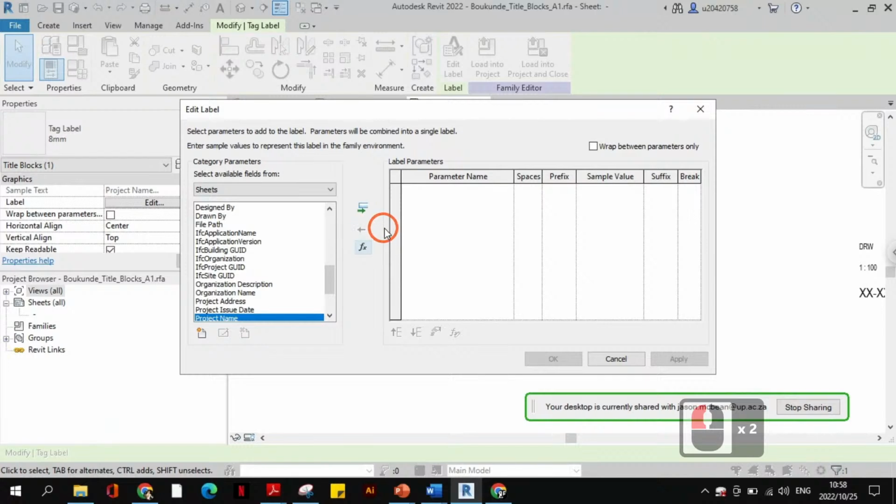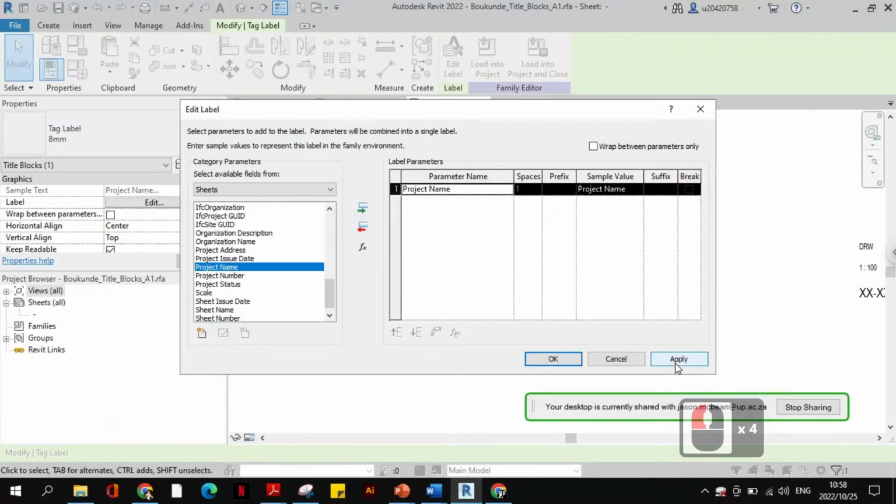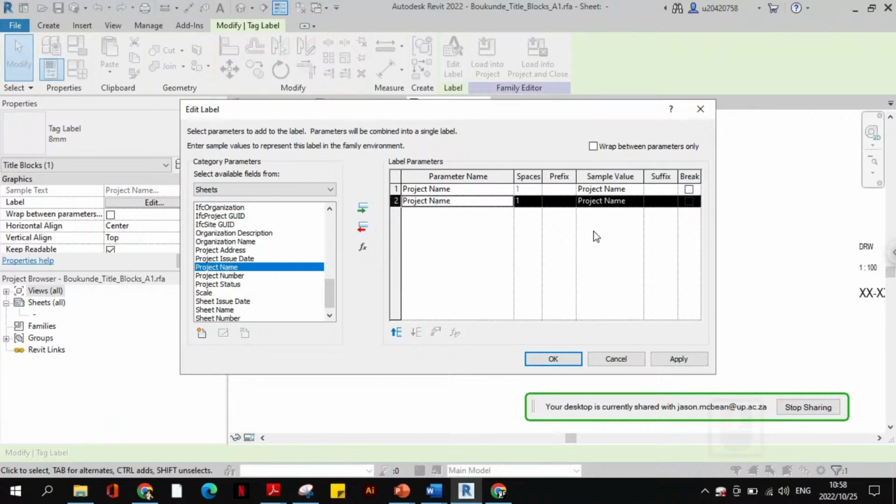So let's get rid of this. All that you do is you go and find the appropriate project name, project status, a project name, you pull it in. That's all that you do. You can go and add more beneath. So you can create a string of text that all read, but they're all going to be that size. So just be careful. And you can make them wrap between parameters. If you say that and you say break, that'll become the next line. In essence, if you don't, it'll all read in one continuous line, so you have to say break.